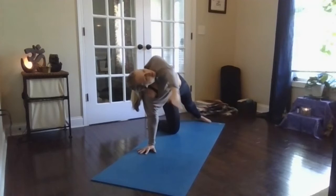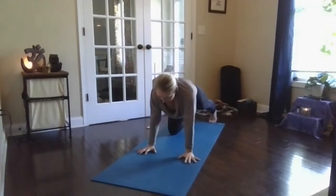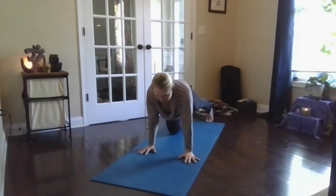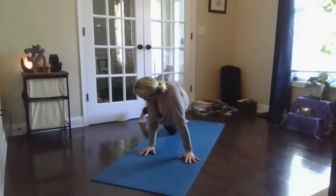And on your next exhale, take the left hand back down to the floor. Bring your right knee back underneath your hip. Those left toes stay on the floor, but this time you're going to slide them over behind your right leg, and you'll look over your right shoulder. Take a gaze at that foot, stretching through the left side of the body.